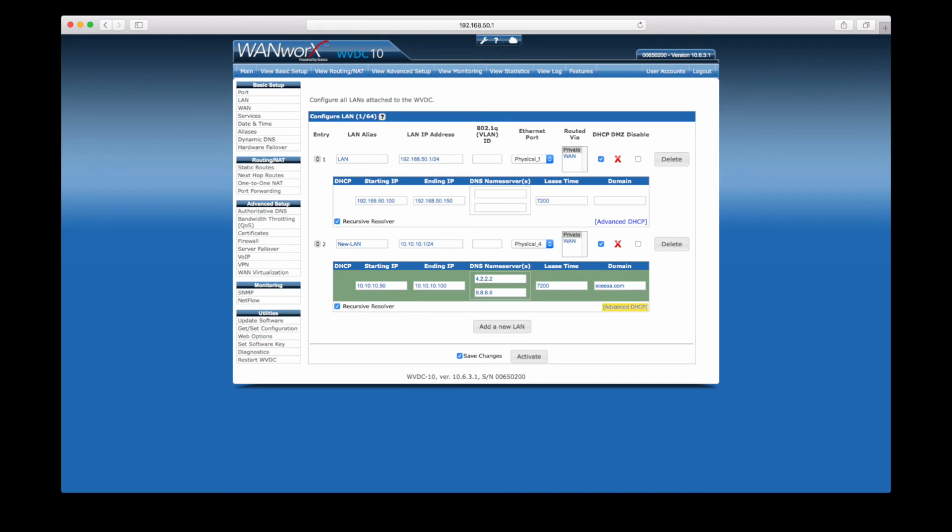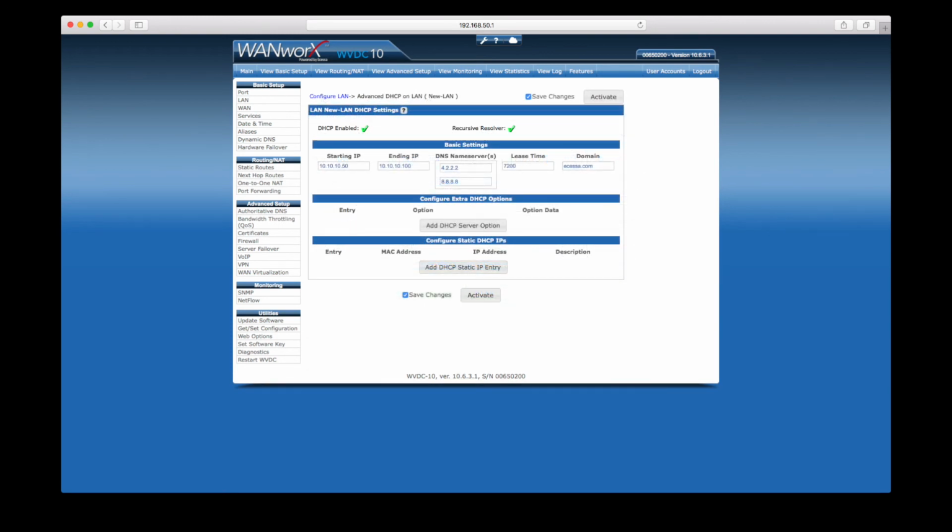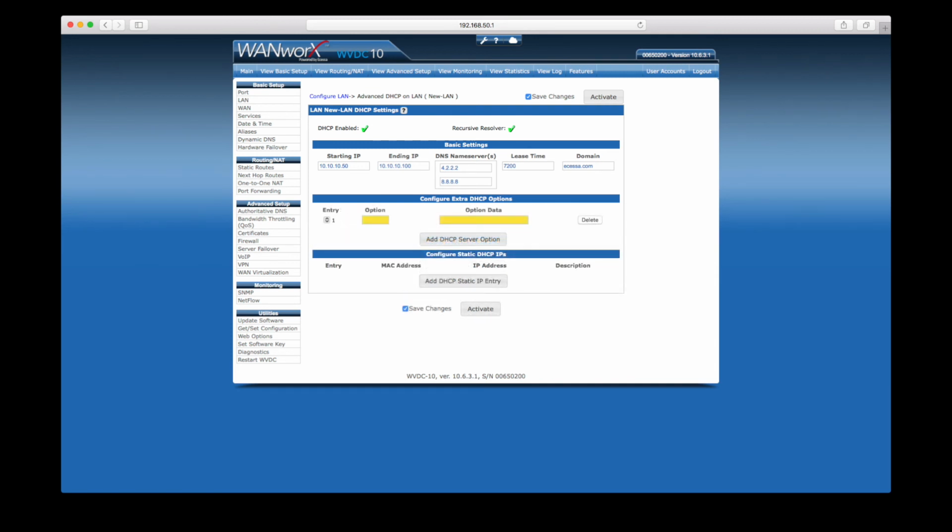You'll notice there's a link to advanced DHCP options as well. Let's click that and take a look. You may need to activate the LAN before proceeding to the advanced section. The advanced options will let you configure specific DHCP server options based on the DHCP server options RFC 2132. Based on the DHCP option, this would typically be a value, an IP, or a list of addresses. The data field refers to the data that the specific DHCP option can hold.